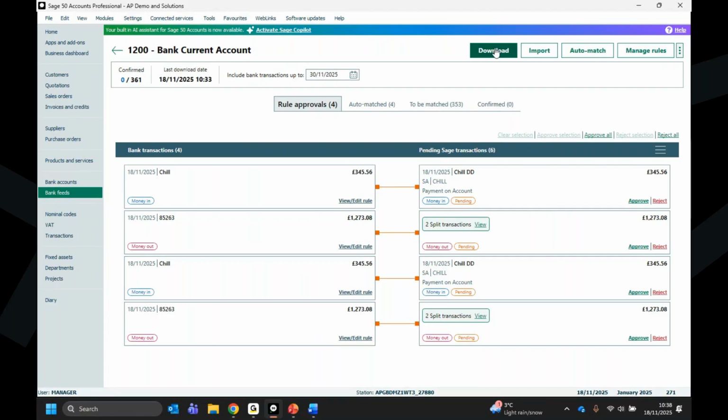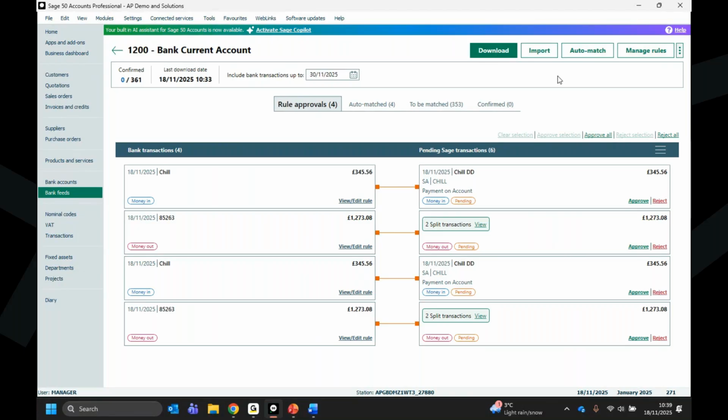What you can do with that is, depending on your bank, some providers may provide multiple feeds a day. So one might send it at 7, at 12, at 5. It totally depends on your banking provider, and you would need to contact them directly to ask that question. But if you find out they do send multiple feeds a day, you can click download, and that will do a refresh of the banking service to see if there's anything new being added.